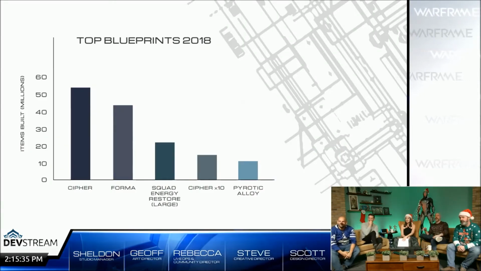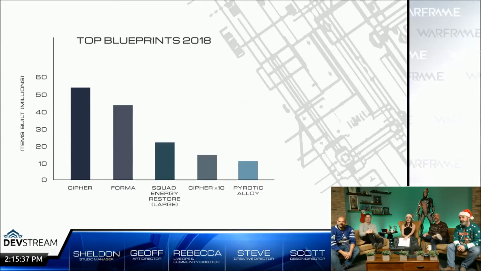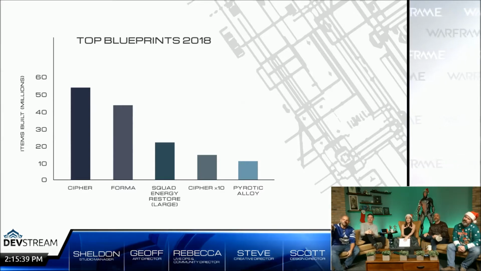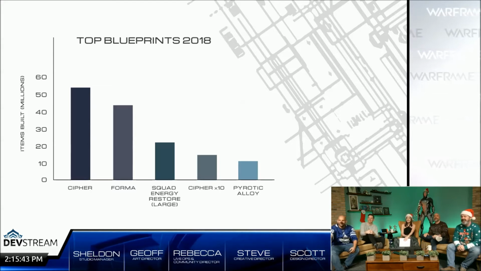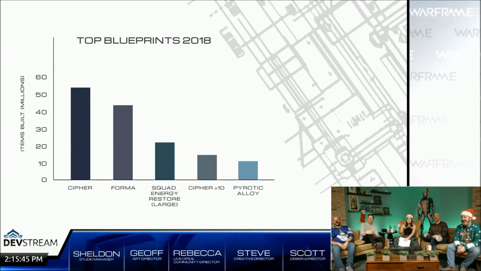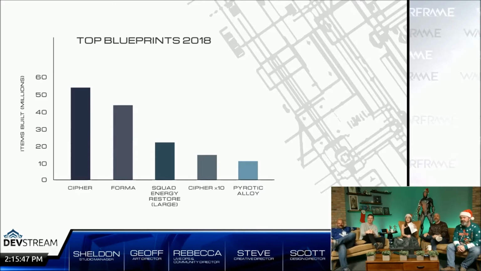So millions and millions of ciphers have been made. But look at all those people that are not optimizing. Just do it 10 times. Why are you crafting one at a time? You fools! So there you go. All right, I want another chance.